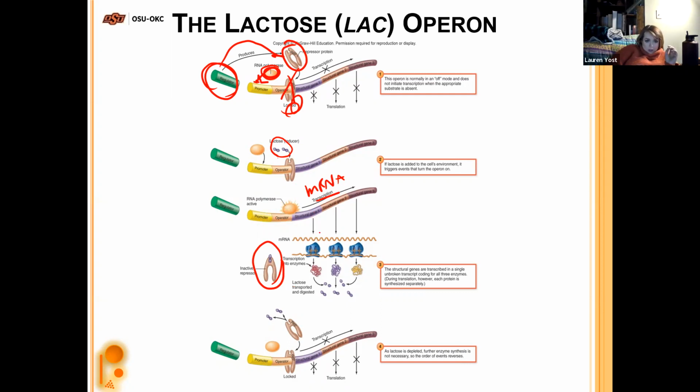So we will transcribe. That means we're making mRNA. We're putting that mRNA to use with some ribosomes and some transfer RNA so they can match up with their codons of the mRNA and the anticodons of the tRNA, and the amino acids can link together. And all these genes will make all their own individual proteins. Now we're making all these proteins, and now we can start breaking down lactose, which is the goal. We had lactose, now we can break it down. Catabolism. Catabolic reactions going on. So we're breaking it down.